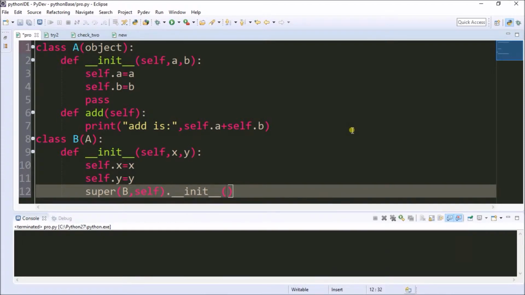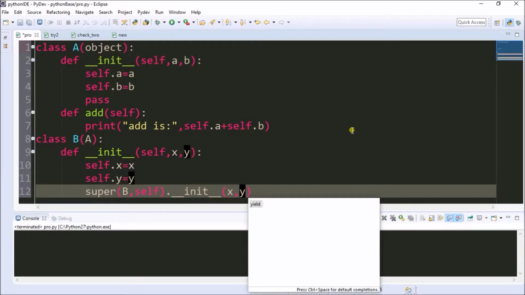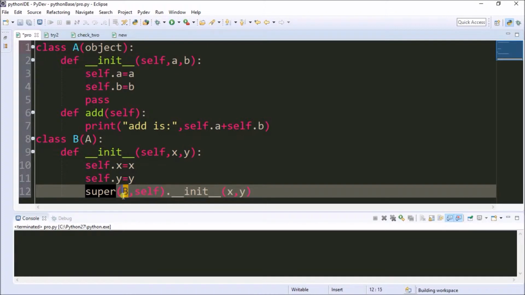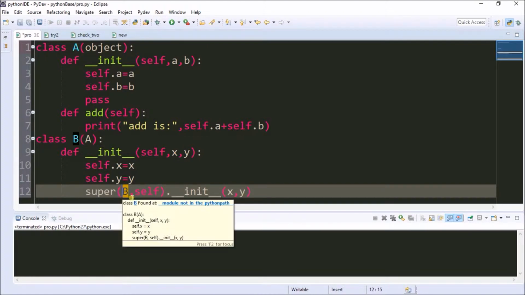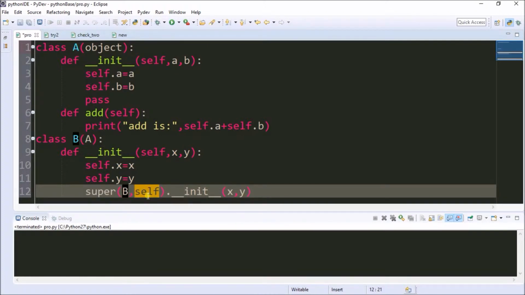So to init, what values am I passing? x comma y. Now the super method from the class of b, and the object dot where I am passing to init. So what values is it carrying? x comma y. These two values are carried to this class.